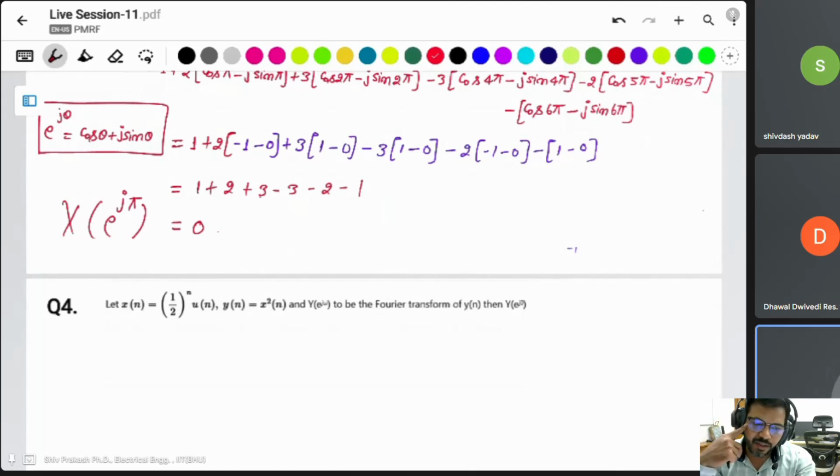Simply, you can find all of the terms related to the discrete Fourier transform. After that you have to replace the omega value by pi. Then you use the complex form of the sinusoidal signal, e to the power of j theta is equal to cos theta plus j sin theta. Then we put the value.